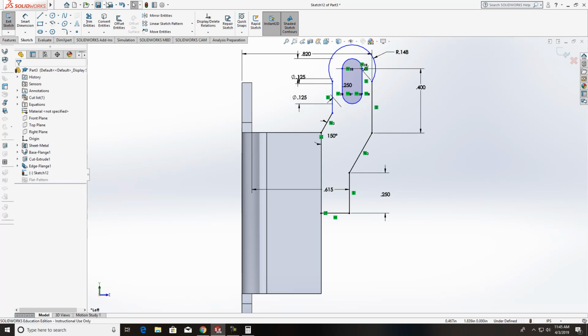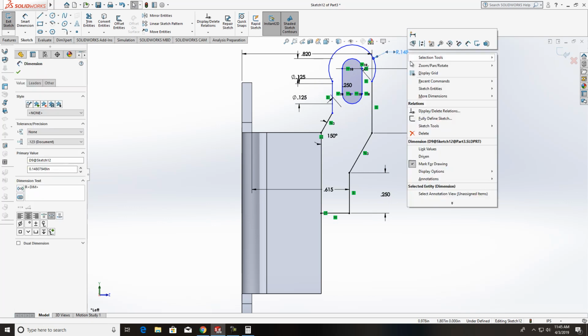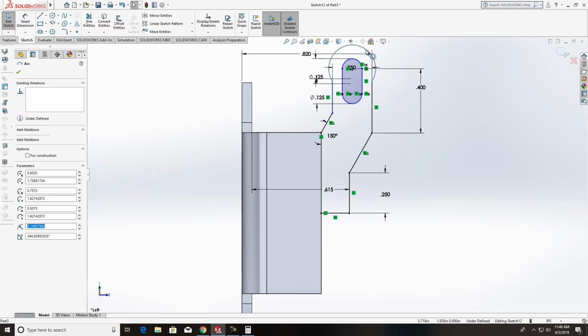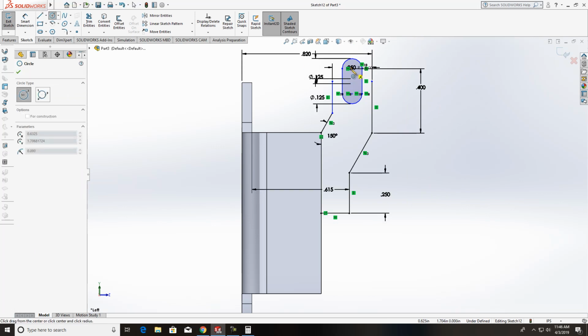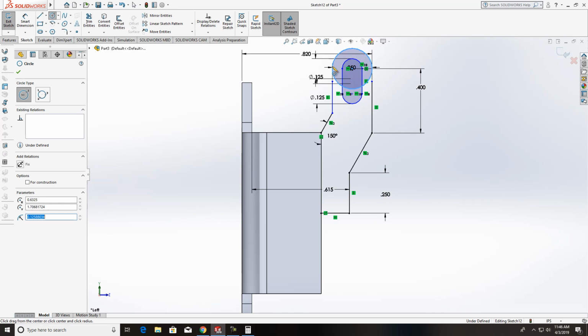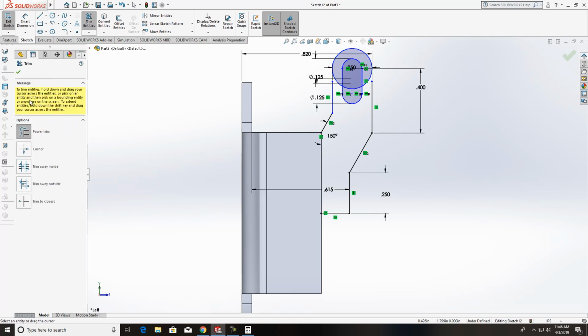And it's over constrained right now, so what we'll do, we'll just delete this one out and we'll fix it. We'll delete this out. Just as easy to go back in and put another one back in. Just like that. Power trim.